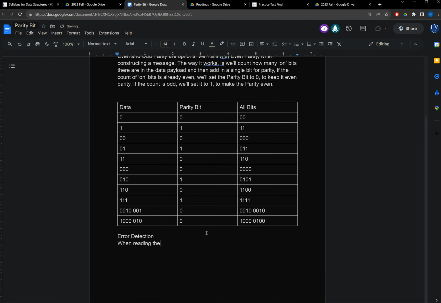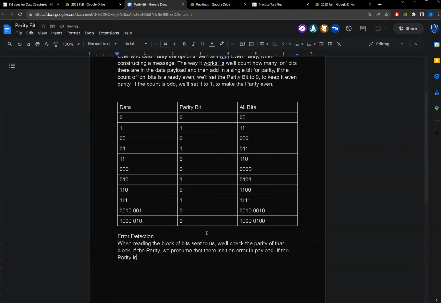When reading a block of bits sent to us, we'll check the parity of that block. If the parity is even, we presume that there isn't an error in the payload.